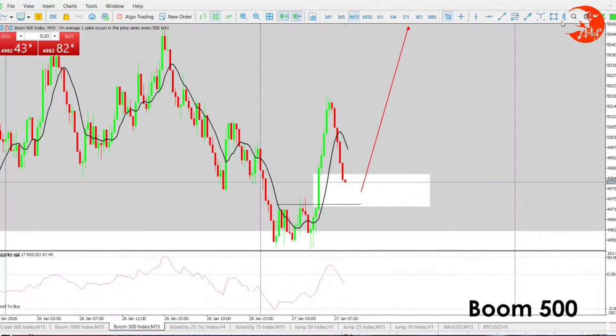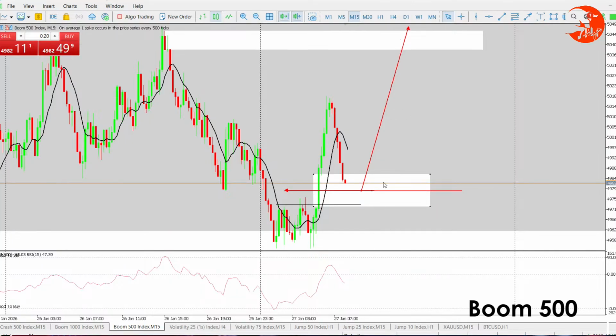Alright, so that's it, and of course I'll be taking my TP right there. I don't want to be greedy and try to push for much. That will be enough. If I enter from here and get there, that will be enough profits for the day, intraday traders. Now that is Boom 500. So all we want is price to at least reach 50% of this fair value gap, and then we get in with our buys. That will be 61.8, golden fib, golden ratio.